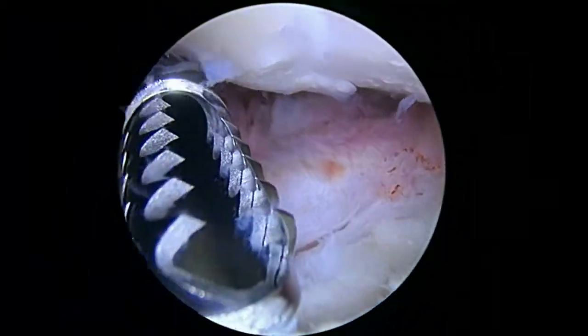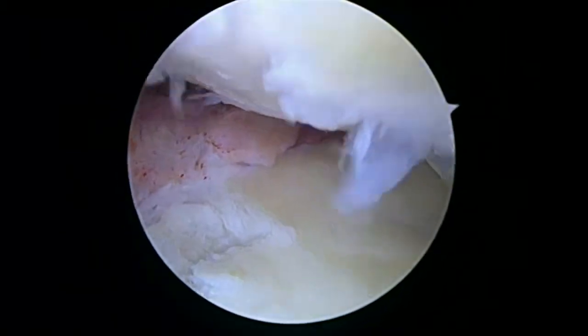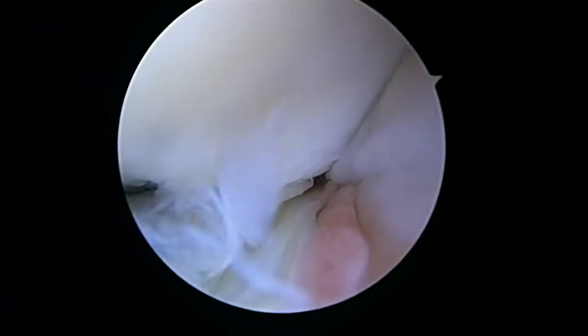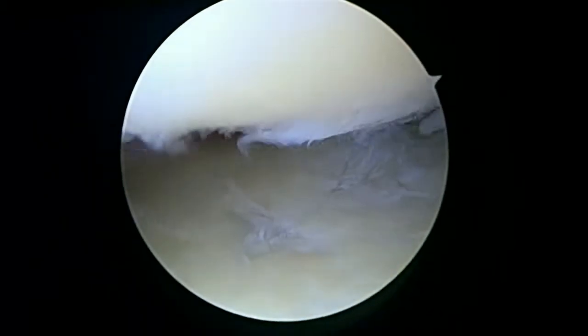We can see a similar amount of arthritis on the humeral head. See where it's kind of thin there? Back of the shoulder. We can see some areas where the cartilage isn't smooth also. So we'll keep working here. We'll show you some more in a little bit.